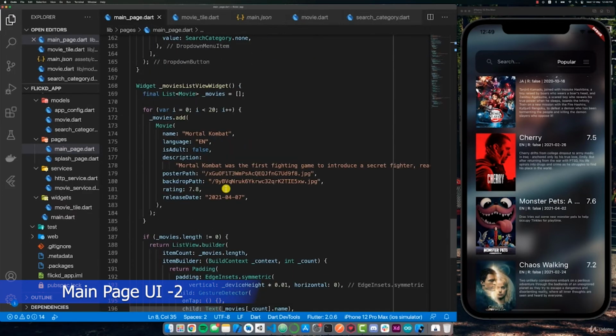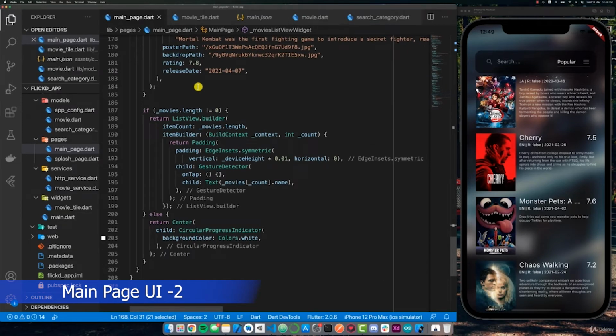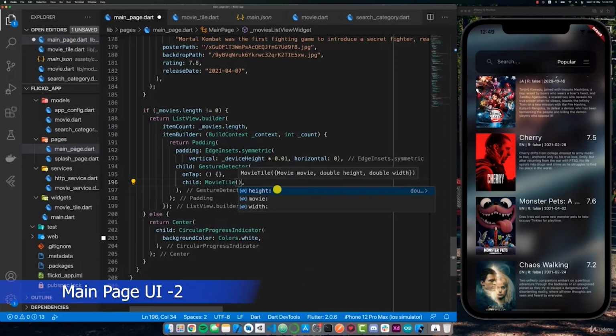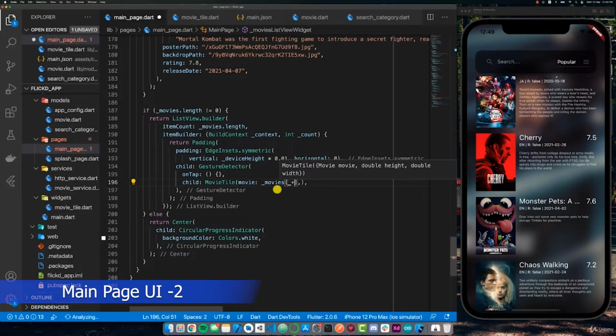And then I'm going to go down to where we have our actual movies list view widget, and then where we have our actual gesture detector, and then that gesture detector has a child, and that child is actually a text widget. We're going to replace that child, instead of being a text widget, to be a movie tile. And then inside of here, we're going to pass the movie, and the movie is going to be the movies_count.